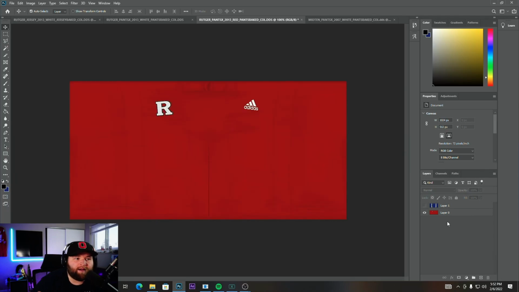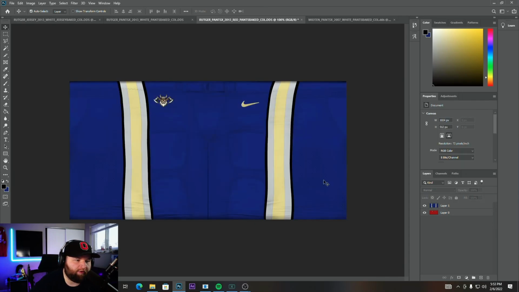Again, you really have 2 options. You can either mess with whatever pants you have right here. Let's say you like Georgia's pants. You could extract Georgia's pants into part 2, customize them, and save them as your own. But you just have to make sure the file names and numbers all match. Maybe I'll do that in another video, but this video is just about creating your own team. So I use the file that you download and customize to create this.